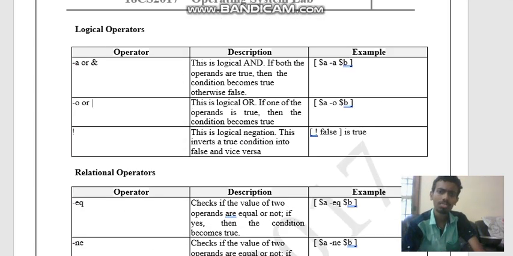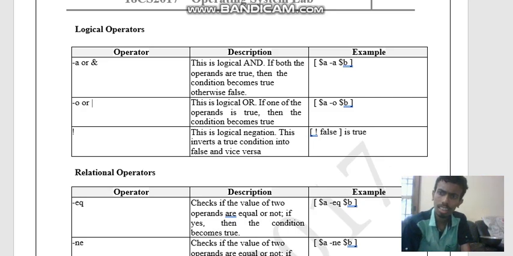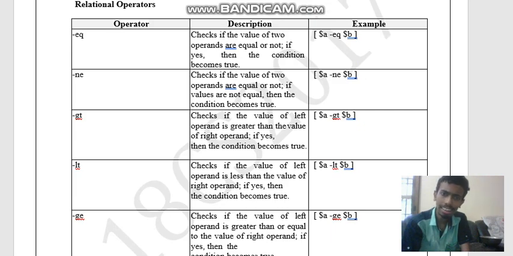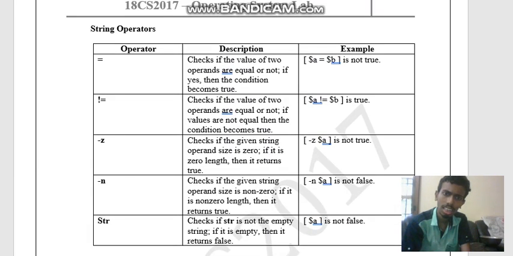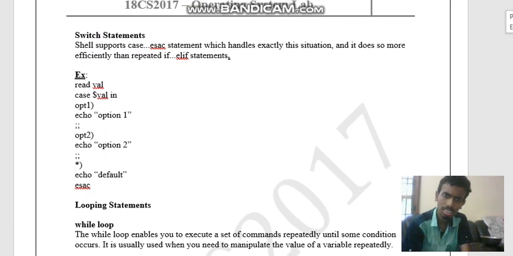Like an equal statement, and these are the relational operators explained in the earlier video. They relate to variables. And the string operator is not for data values, it is for string values. You use it like this. And here these are switch statements that we saw in the earlier experiments.